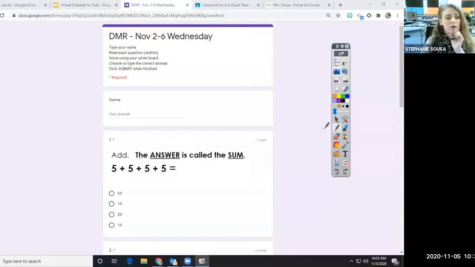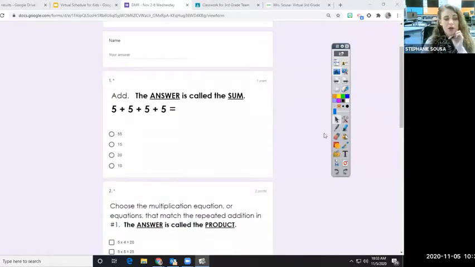The only one that seems to be getting us is when we are asked to find an equation that has more than one response. So remember, when you have those check boxes and it says choose the equation or equations, there's probably more than one answer. Okay, so we're going to check in with this. And if you have a question regarding one of them, please let me know and I'd be happy to answer.